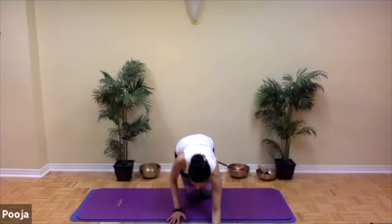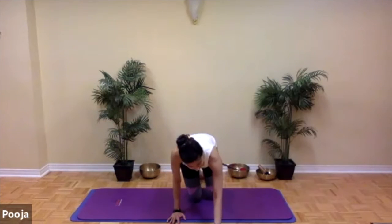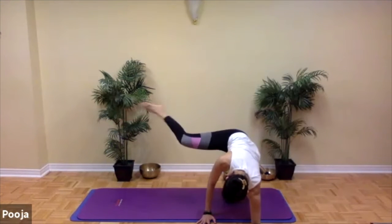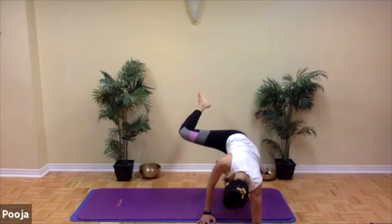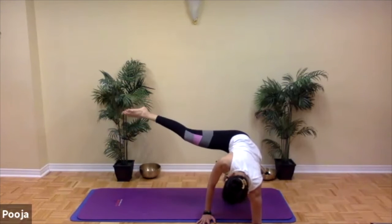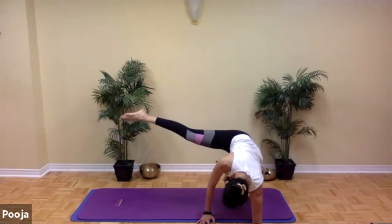Can we lift the knee and extend the leg? So I'm going to switch angles. Lift and extend. Bend, extend. Bend, extend. Good. Three more. I know this is challenging. You've got this. Do it with me. Two more. Last one. Good.